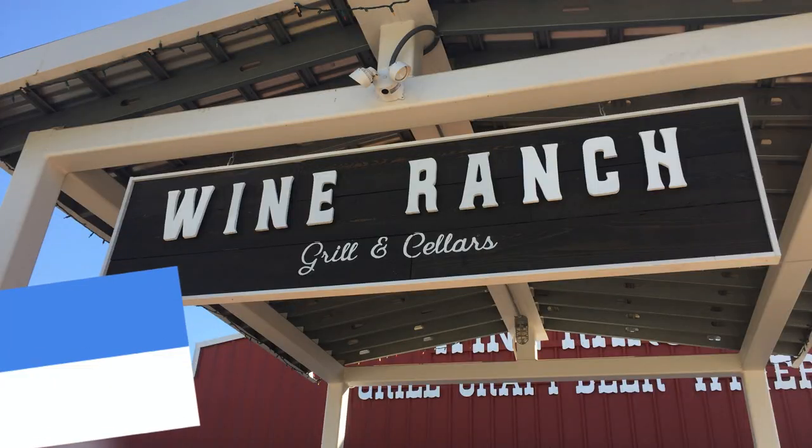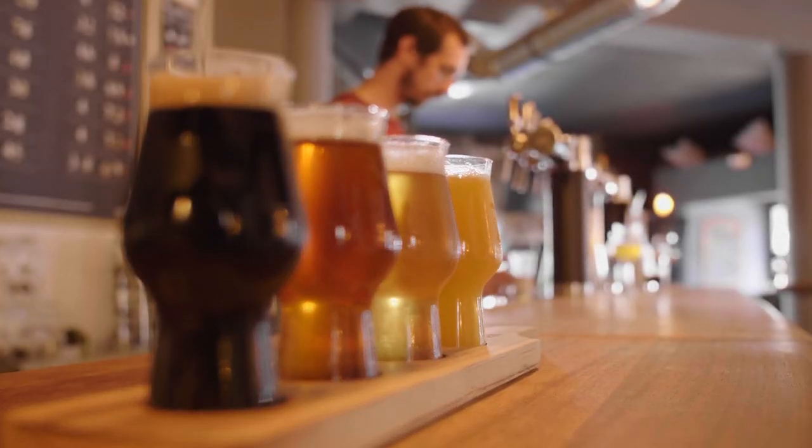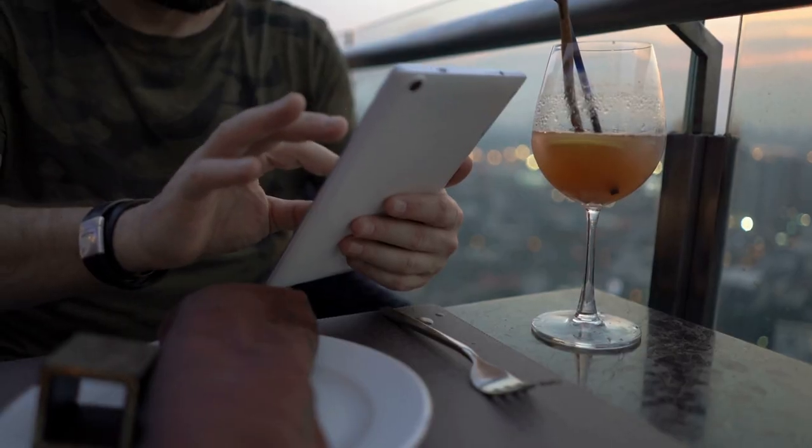The downtown area is developing quite nicely. Some of my favorite spots are the new Scone Shop — it's really delicious — Anthony's Italian Restaurant, Wine Ranch has a great atmosphere, and I love the pizza at the Mill. We're also getting a Belching Beaver Brewery in downtown Murrieta. They bought out Joni's Cantina and plan to build a large brewery-equipped restaurant with a modern building featuring lots of glass, outdoor seating, fire pits, a rooftop bar, and a seven-barrel brewing system. It'll take about two and a half years to complete.